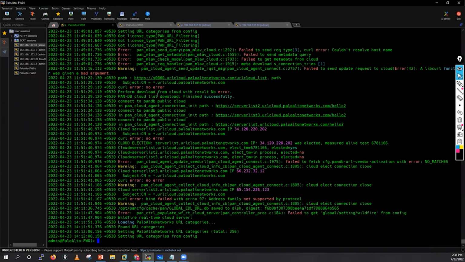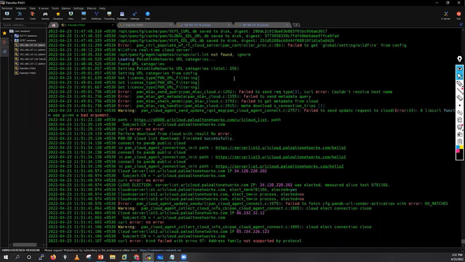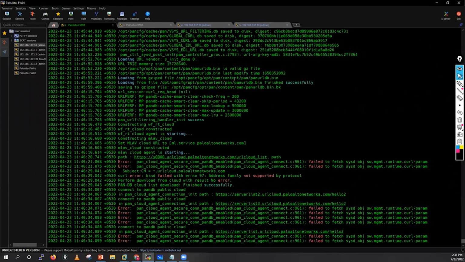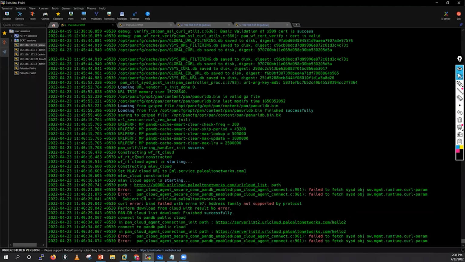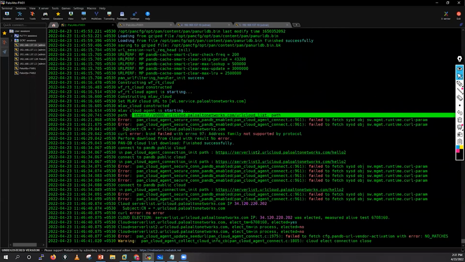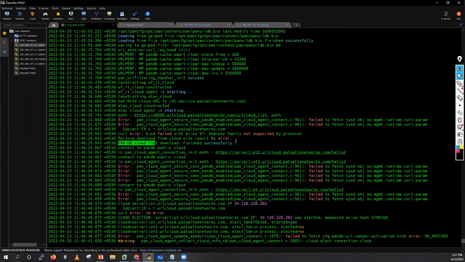Now you will see these logs. I have already covered them in your classes, but let me just give you a glimpse of it. It is trying to communicate with this server list, URL cloud paloaltonetworks.com. PanDB cloud list downloaded successfully. So it is also responsible for downloading the initial seed.